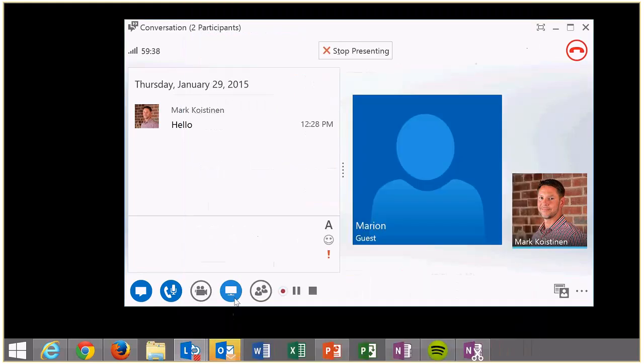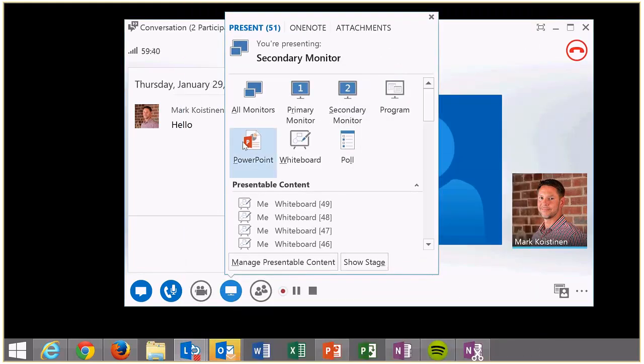Now, also, I have other options. I can show just a PowerPoint presentation for a richer presentation experience, and that would also allow people to mark with annotations and move about the PowerPoint on their own. Maybe it's about a presentation that I'm showing, like maybe I had a full slide deck, and that's what I'm focused on the entire time.